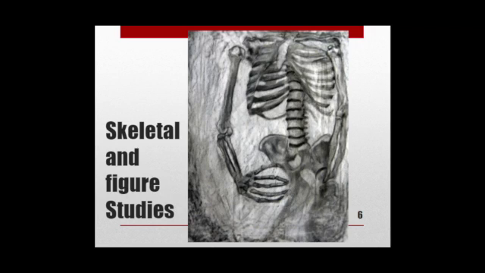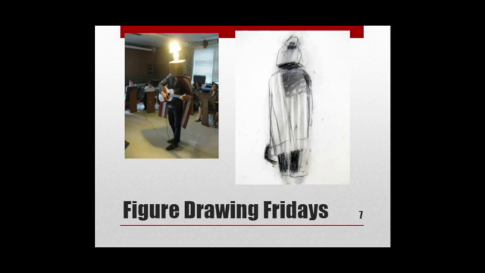As far as the artwork goes, we do a lot of different things in this class, but one of the things we concentrate on is drawing the human being from head to toe. So we'll start with some skeletal studies and talk about proportion, how to break things down, references along the way that can help us as we get into things like figure drawing.